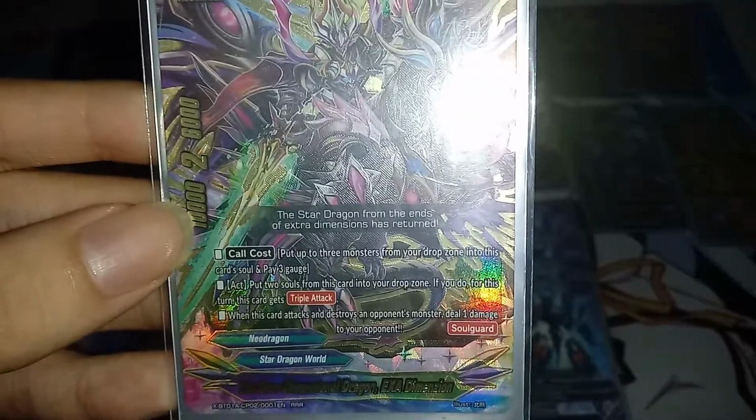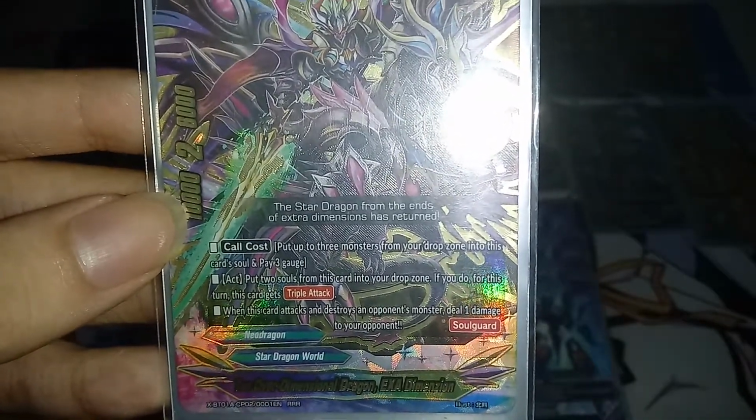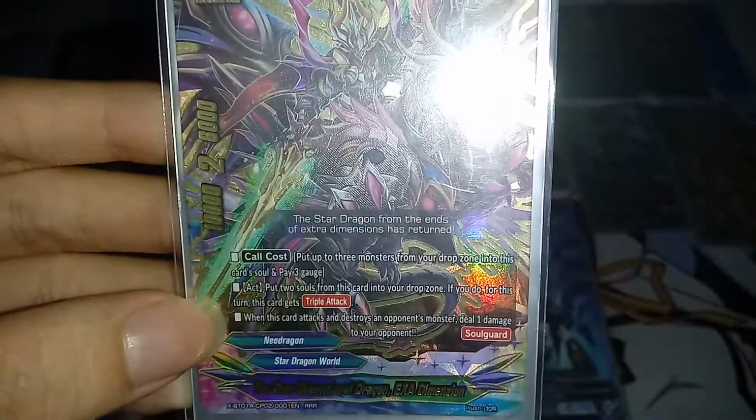6 hand. So the buddy I play is Exile Over Dimension: put up to 3 monsters from your drop zone into this card's soul and pay 3 gauge, put 2 souls from this card into the drop zone. If you do, for this turn you get triple attack. When this card attacks and destroys a monster, do 1 damage to your opponent. Soul Guard. What makes this card really strong is when it's in the soul of this card, it has triple attack 3 and then final phase Zenith later.